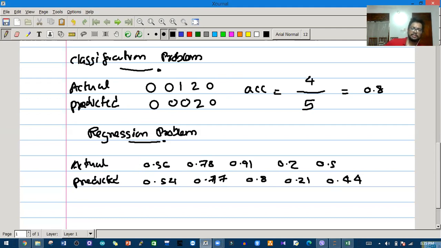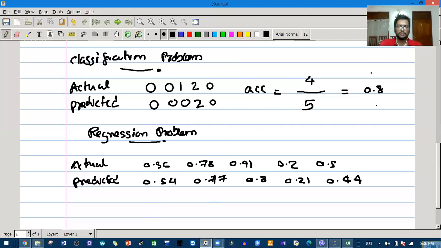Now what's the accuracy here? You can't measure accuracy, right? If you are going to measure the accuracy in this case, what will be the accuracy? Yes, zero. Good.